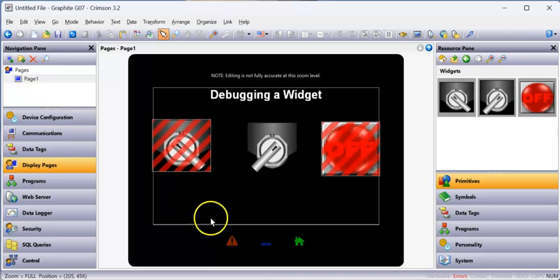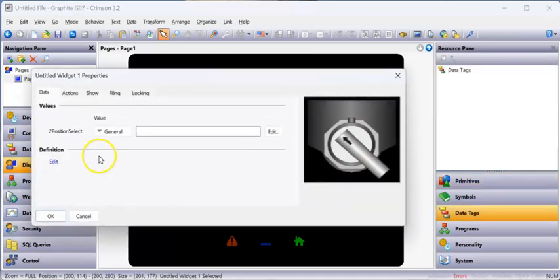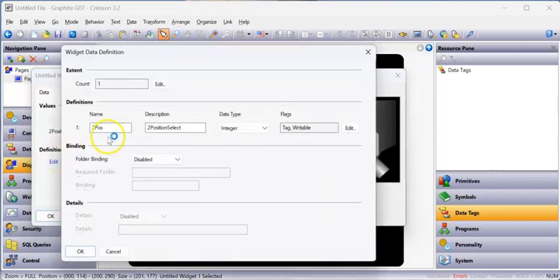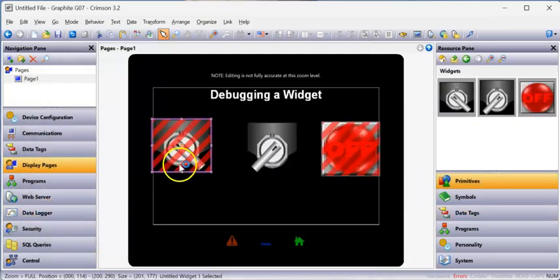Let me cancel this and back all the way out. So I click somewhere else. Let me right click on it one time. Go here. So go into here again. I'm going to change the name of this to be POS 2, kind of the opposite, but I'll do it like that. Bam. Okay. I'll leave folder binding turned off. That's fine. I'll click OK. OK again. Still got the error, but watch this.